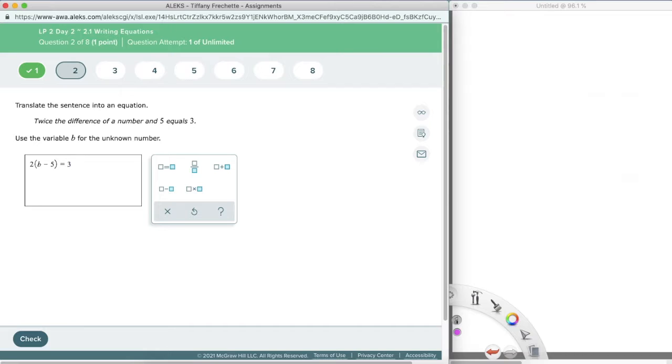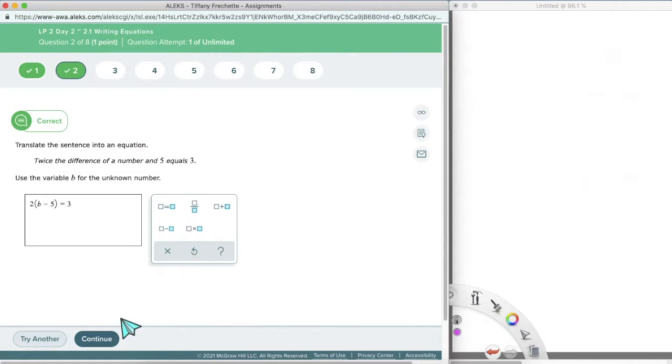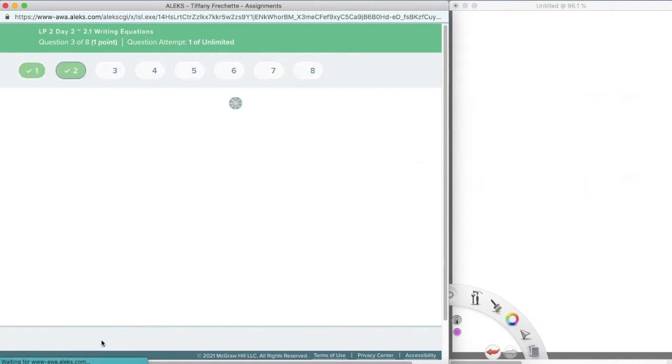So again, I'm using my keypad. That's why you don't see my mouse coming over here and clicking. But you can use your keypad to hit the equal sign, to hit the plus sign, the minus sign. You know, even creating a fraction, you can hit the backslash. But you can also just click on these buttons here, and it'll insert these pieces for you. All right. So we're going to keep moving along here.